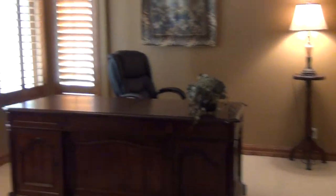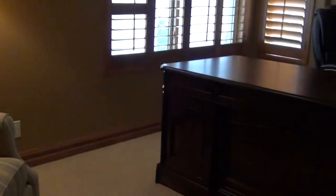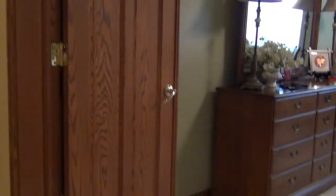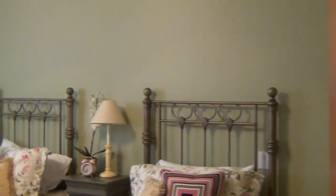The office has a closet, so it could be used as a bedroom if needed. Nice desk area, good usable space. And then also to the left as you come into the home is the second bedroom. Each bedroom has its own bathroom area — kind of like having two master bedrooms.